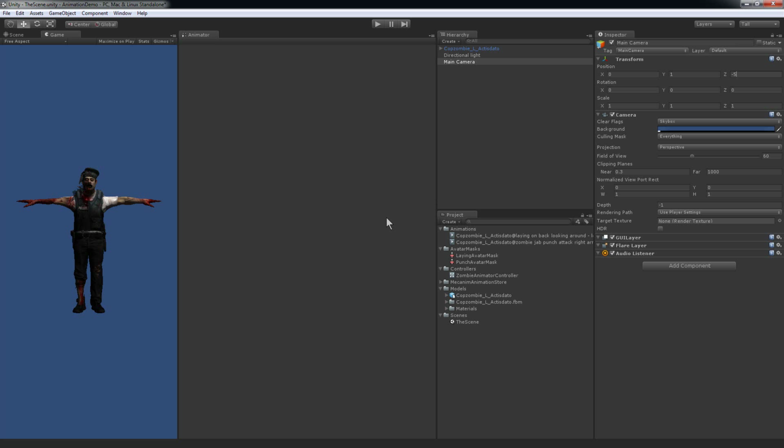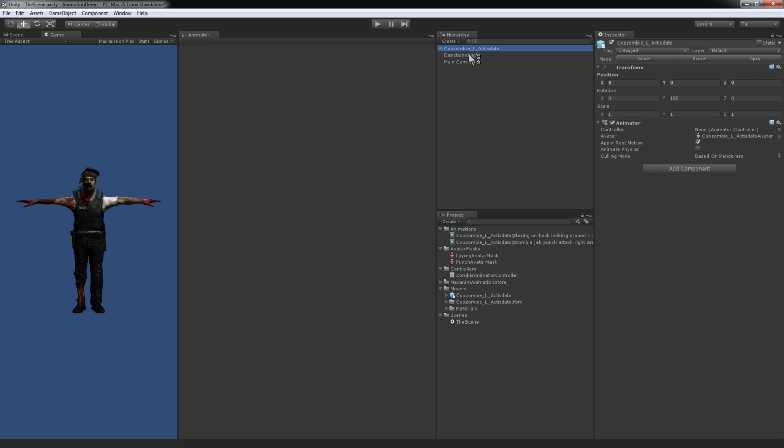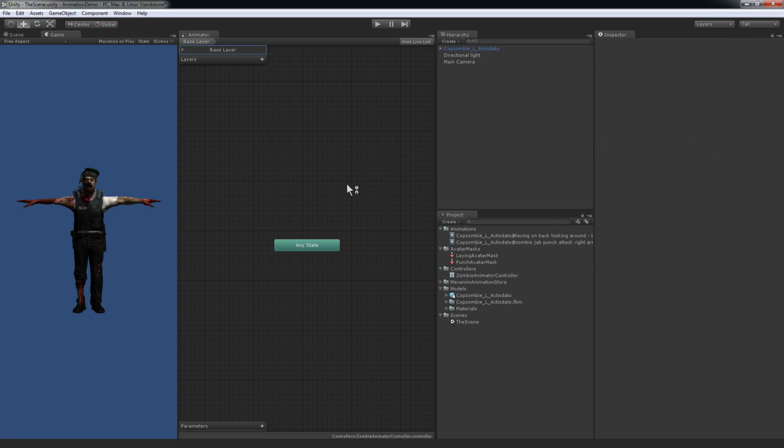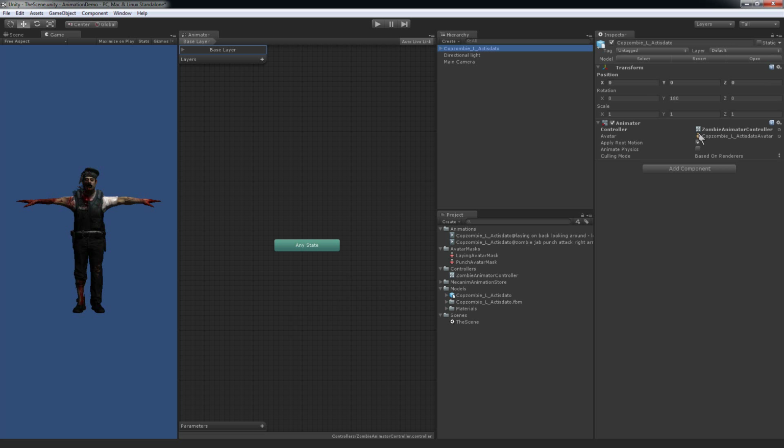Yeah, that should do it. Okay. So now this is our zombie model in the scene, and I just want to link it to the controller that we created. So we need this zombie animation controller. Okay, now we have a Mechanim state we can control it with, and that's all we need there.